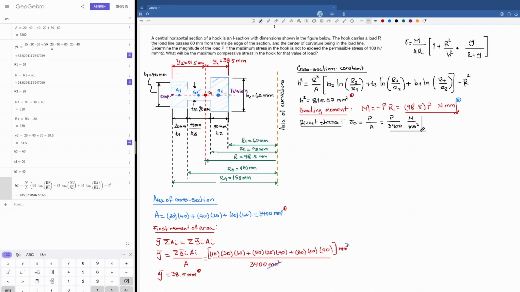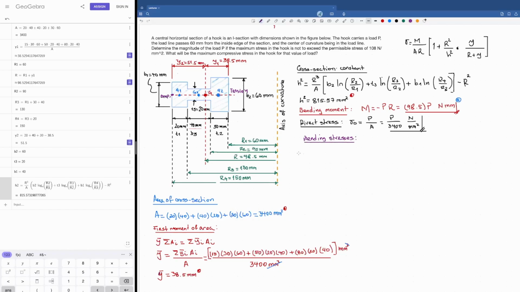So as the direct stress is adding to the stresses already induced by the bending moment on the section, then the tensile stress is going to be maximum of all the stresses, and that's the one we need to compare with the permissible stress given here. For that, let's arrange a little bit the bending stress formula here. Change colors. Bending stresses.